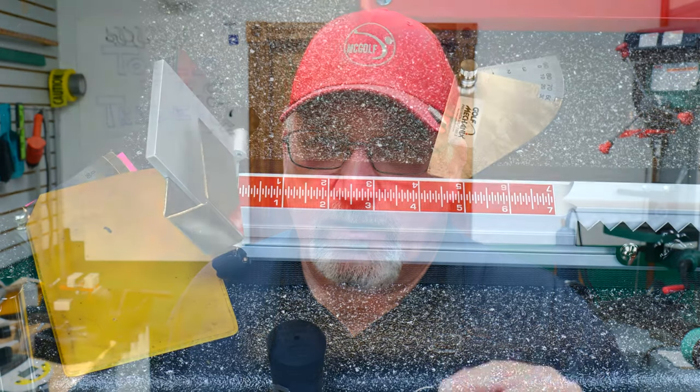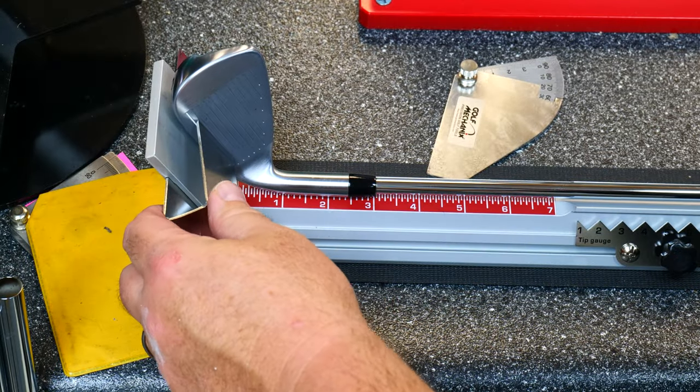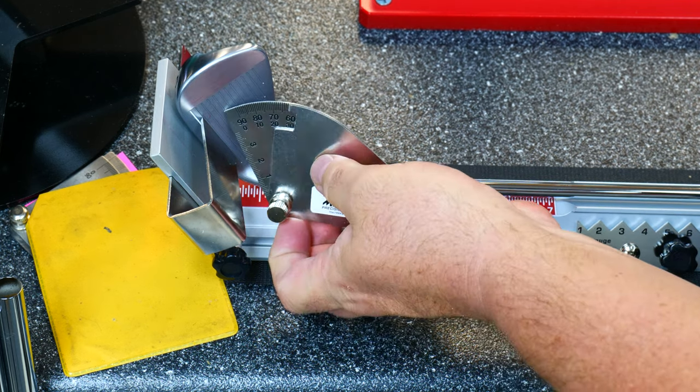First impressions: I've measured two sets of clubs and it works just like the other one. The original felt wider and shorter where this one feels a little more narrow and taller — it could just be the way the paint looks. But honestly, it doesn't impact the way that I measure at all. The flexible base where you mount the club has a knob with notches all the way around — more tactile feel — and I tend to like that. The backing that allows it to slide appears to be a little more robust than the original.